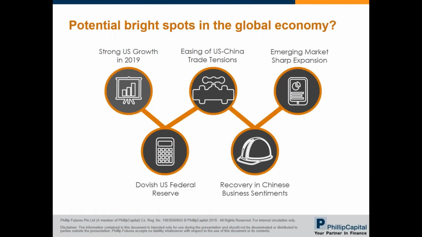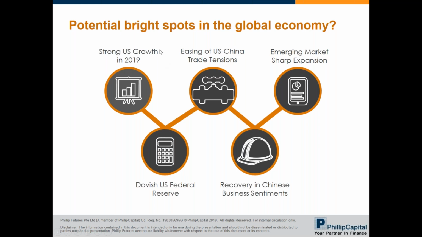But of course, before I move into looking at the US dollar, I wish to say this. Are there any potential bright spots in the global economy? Is there going to be a turn for the better? Will there be a possibility of 5 more years of a bull market? I would say there are 5 key points if it happens, if it's unexpected. If the consensus and I are wrong, we might be surprised, we don't know.